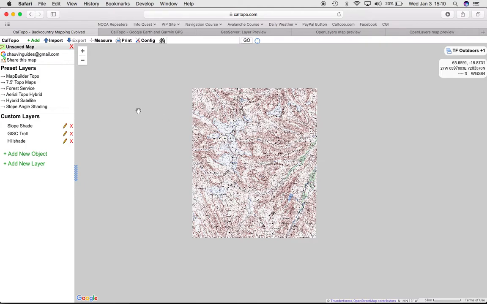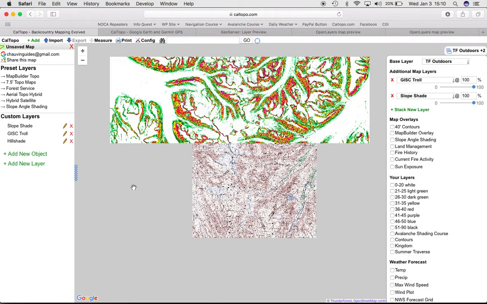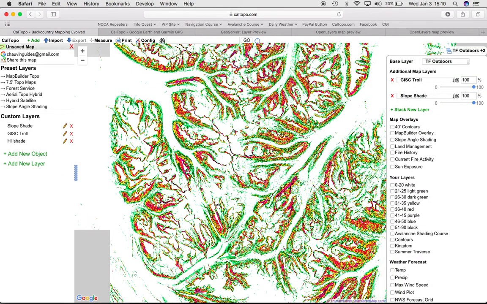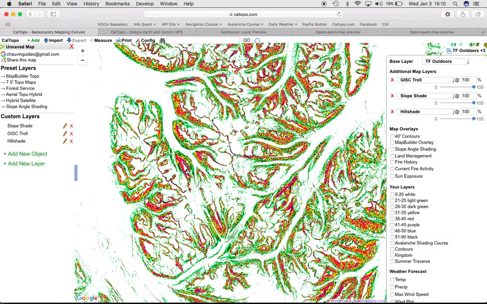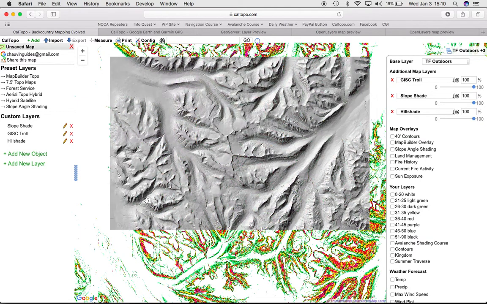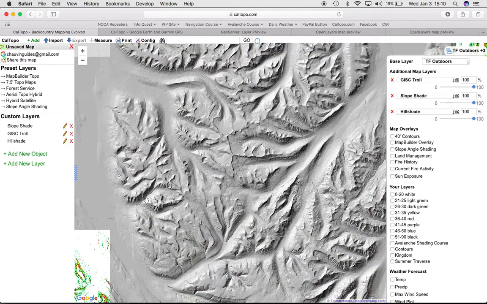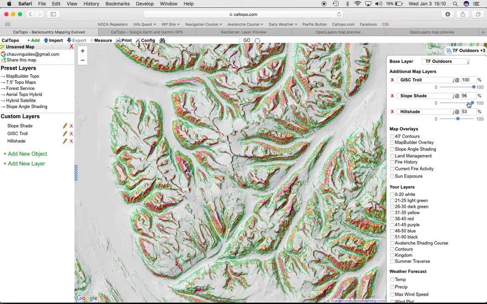What I can do now is pull in the slope shading, and you'll notice I pulled in all the slope shading. I have much more space on my machine than I do on this free version of the GIS server, and the hill shading. And you'll see that those areas take on the entire Troll Peninsula, and they cover over everything. But you'll notice over here I can deal with their opacity.